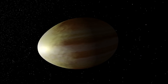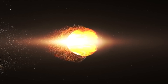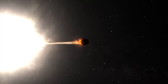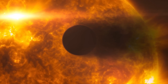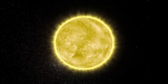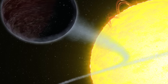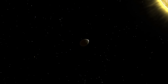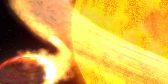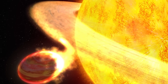The atmospheric conditions on the doomed planet are nothing short of hostile. Temperatures soar above 2,500 degrees Celsius, ranking it among the hottest exoplanets discovered. This scorching heat leads to significant atmospheric loss, as it provides enough energy for atmospheric particles to escape the planet's gravitational pull. Moreover, the intense gravitational forces from its star distort it into an elongated, egg-like shape, affecting both its atmospheric and surface dynamics. The situation of 12b closely mirrors the concept of the Roche limit in celestial mechanics — the distance within which a planetary satellite would disintegrate due to tidal forces. In the case of 12b, it's undergoing a similar catastrophic breakdown, slowly being consumed by its star.